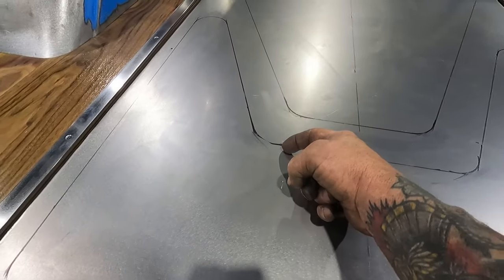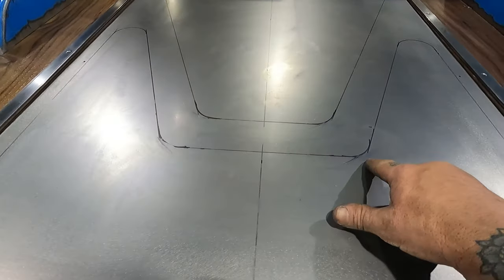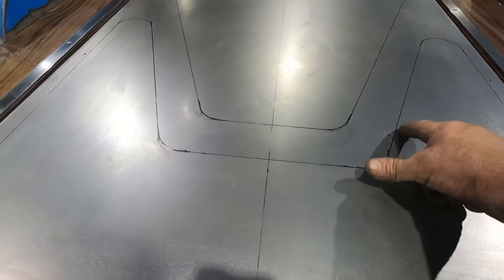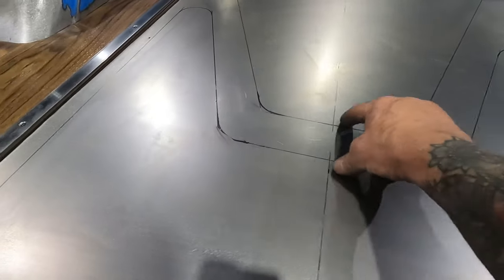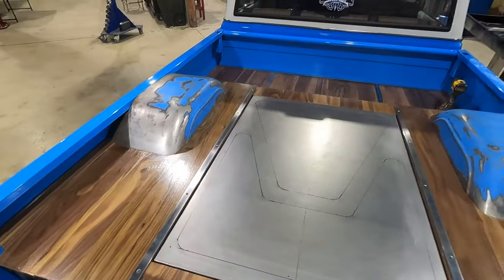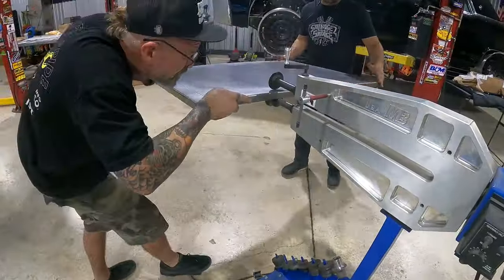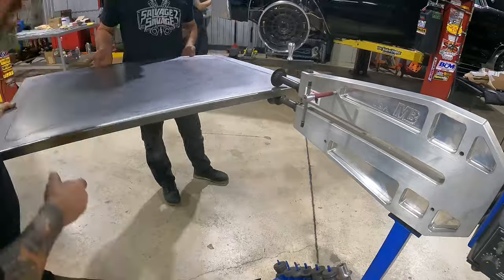So my bead roll is gonna be here this way, and it's gonna come up. So this will be my cut line in here somewhere. So this will all be painted metal. Kind of give it a nice little design, nice accent. Bring some color into the bed. And it should all look nice. So let's do this, man. Pulling this out, doing some bead rolling.